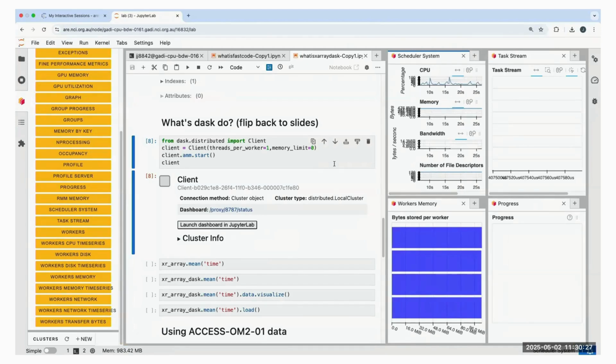No, you don't need to have included it in your ARE setup. The Active Memory Manager should just work once you've imported Dask distributed. Was the second half of that question important? Because I only got a preview. Yeah, so the question is, what is the Active Memory Manager doing?